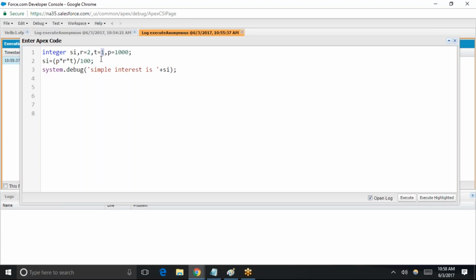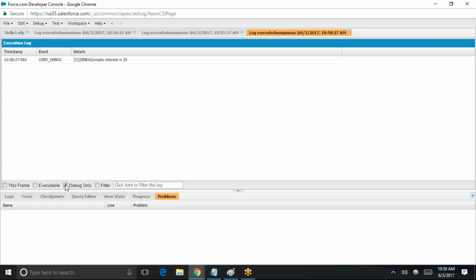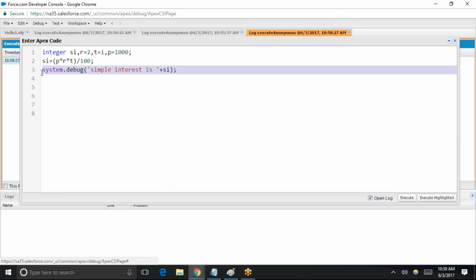So what will be the output of the program here? It will be equal to 20, I think. Okay, so let's go ahead and execute this program. If I execute, the output is going to be simple interest is, and then SI. Okay, so this is going to be the output of the program. The same simple formula I use, principal multiplied by rate multiplied by time divided by 100. Okay, so this is what a variable declaration is, definition of the variable. Any questions so far?